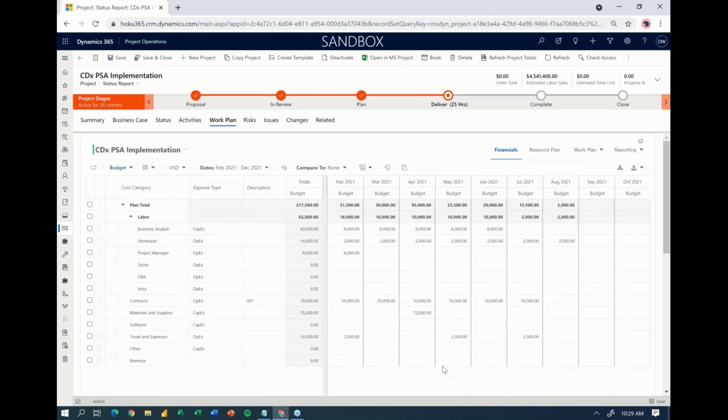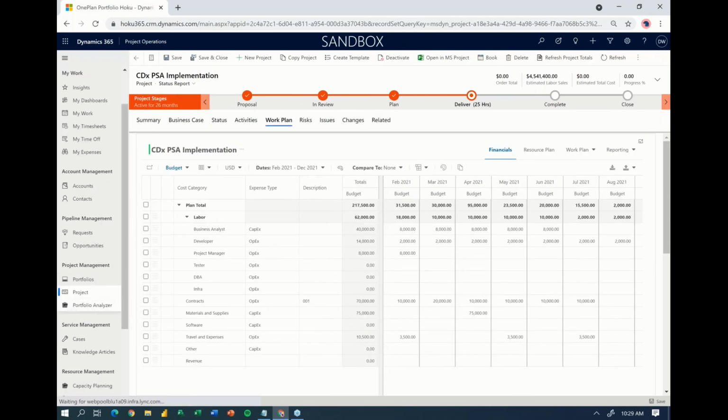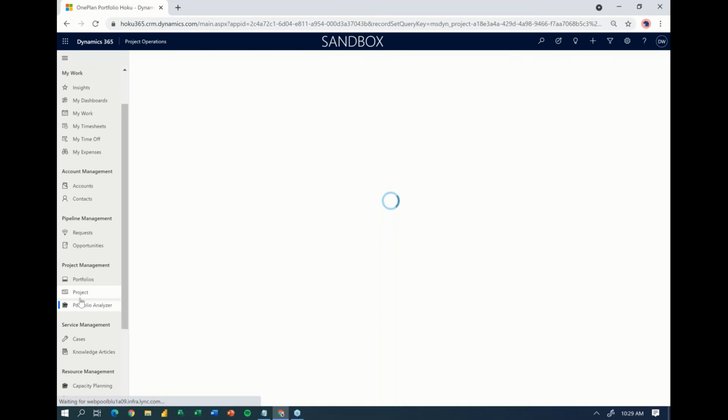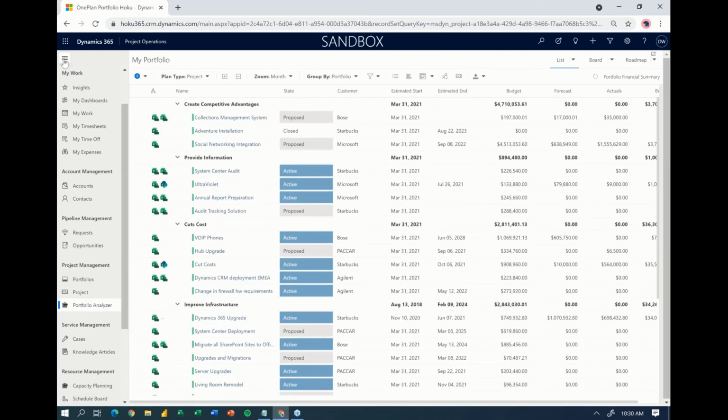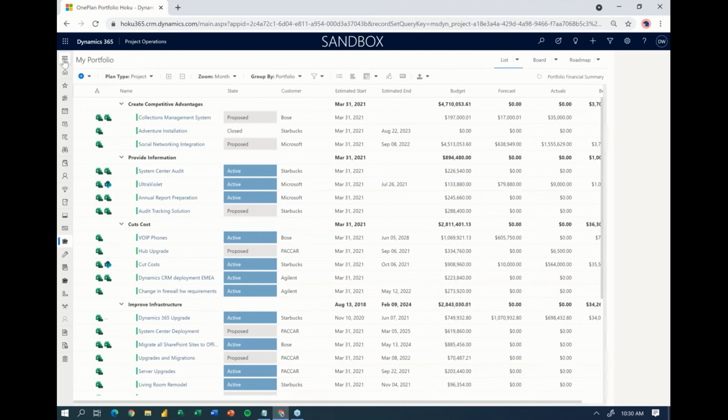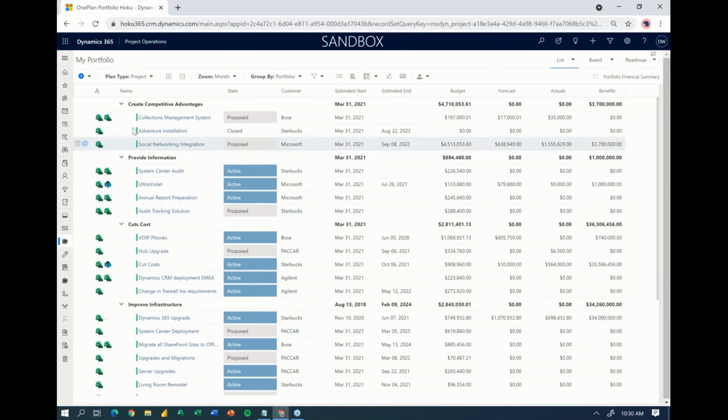Once you've done your more detailed planning, got your schedule locked in, you got your resource plan built, and your financials, budgets, and such built off of that, there's a full portfolio analysis module in here that you can utilize to take a look at all of the different projects that are going on. These could be customer projects for internal and or external customers, and or just internal, more operational projects that you want to pull into your overall portfolio as well. And so you can see here, I'm looking at many different projects and they're grouped up into my different portfolios of different things that I may be doing.